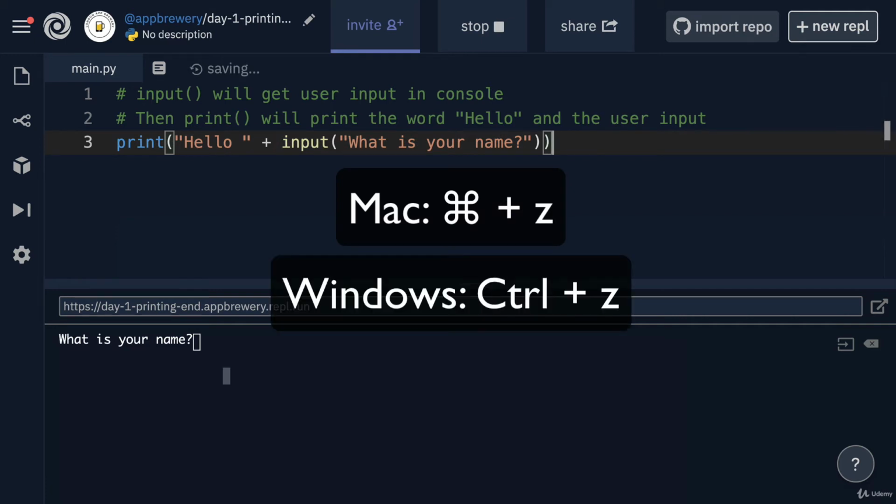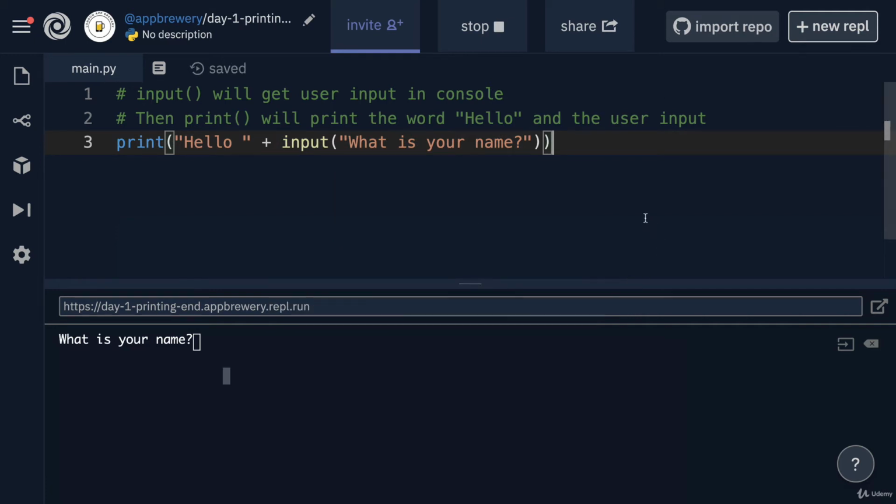All right. So in this lesson, we learned about the input function, we learned about putting functions inside other functions, and being able to get user input from the console by using the input function. Now I've got a coding exercise for you in the next lesson. If you've commented this line of code thoroughly and you've fully understood how it works, then you'll be able to breeze through the next exercise.